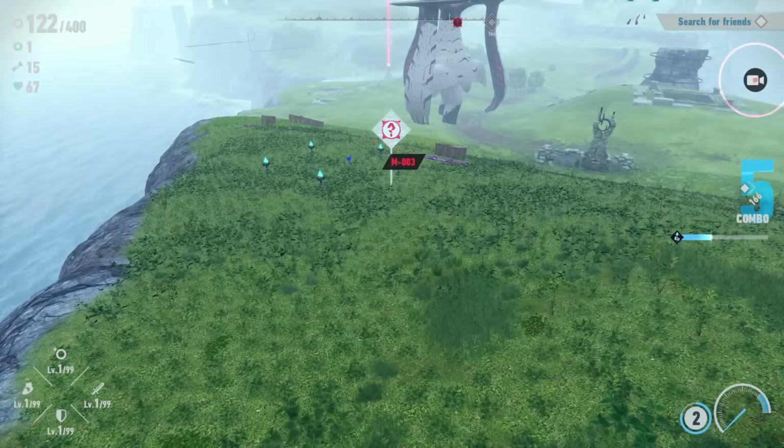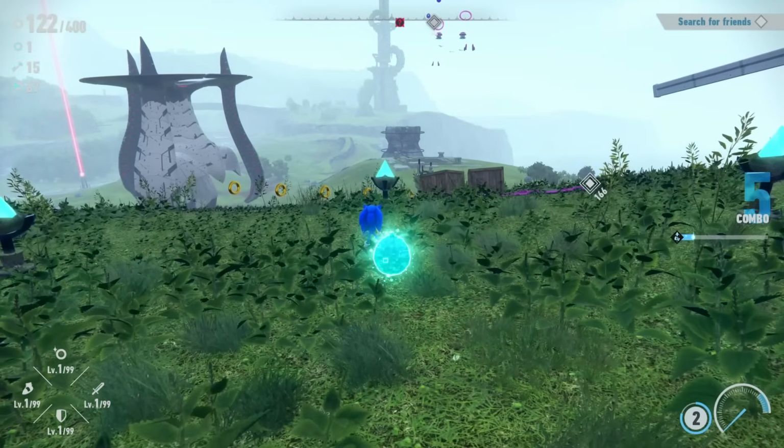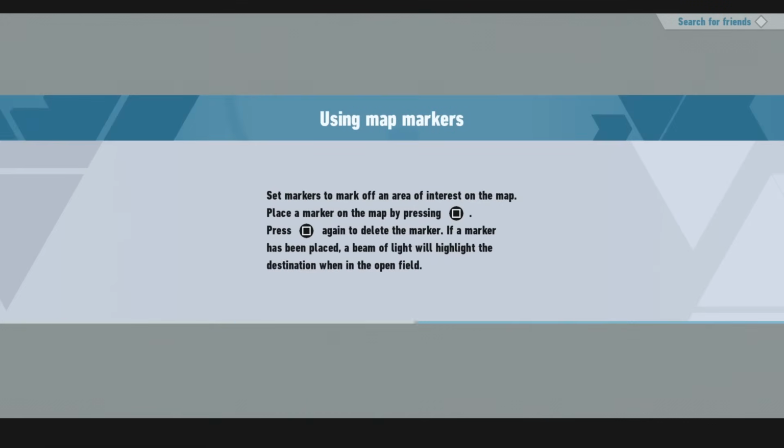But we got it. So whenever we see any of these M markers, we definitely want to go for them. We get a seed out of that one too. Ooh, and that'll clear up more of the map. Wow, okay. So obviously there's probably some stuff I need to backtrack to complete.